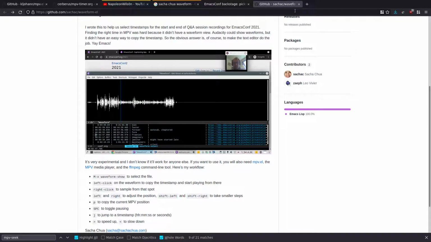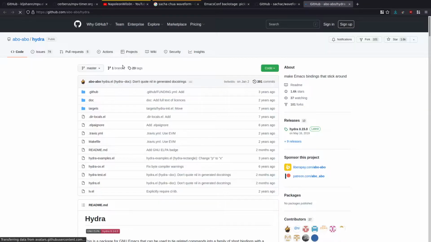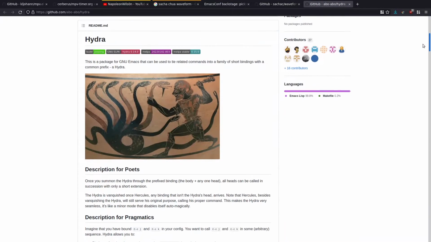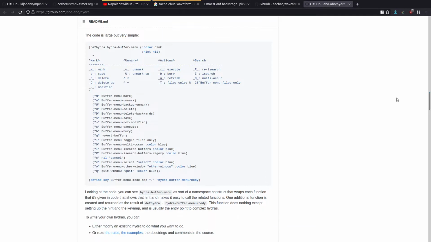That's another thing I came across, Emacs Hydra. This is the hydra package, and these are some of the instructions, and this was some of the code that I pinched.